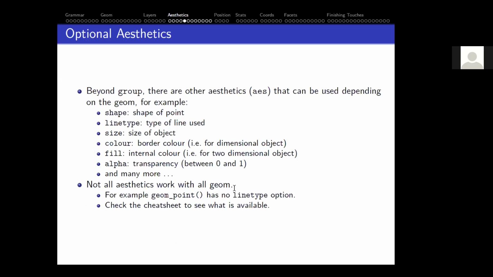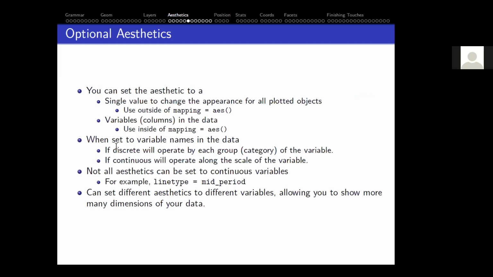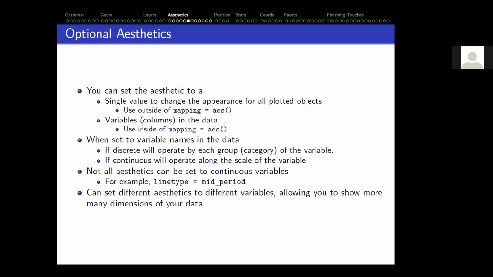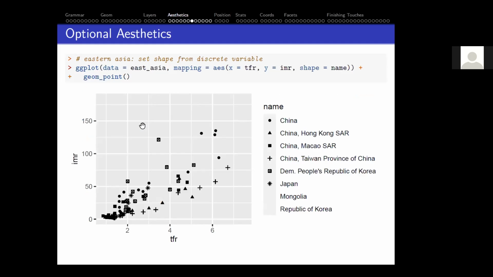A common alternative, rather than using group, is to use a style. Again, it will create a separate shape or a separate color for each country. So again, we pass the column that has the separate values to do that in ggplot. We're just talking about some of these aesthetics. They're not always going to work. For example, if we're doing a scatter plot and we don't have any lines, then line type isn't going to mean anything. It's not going to be an option.